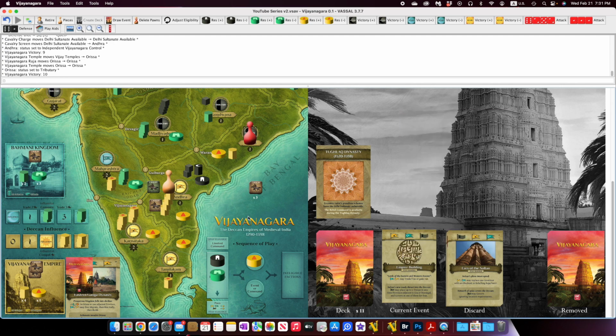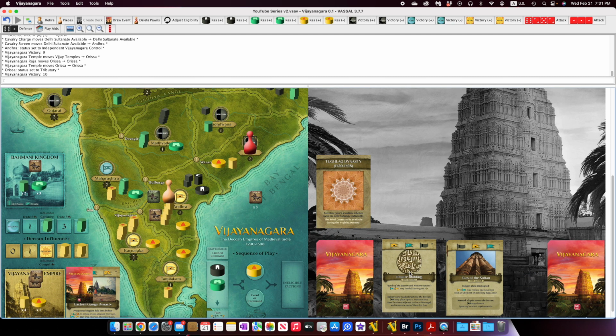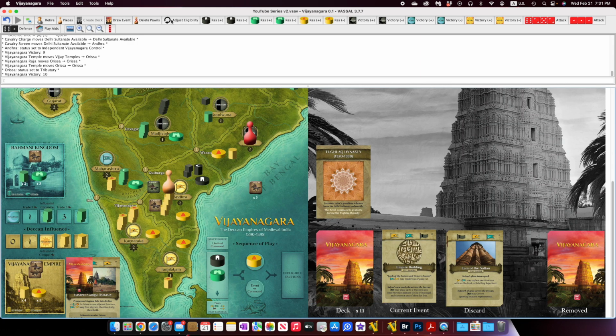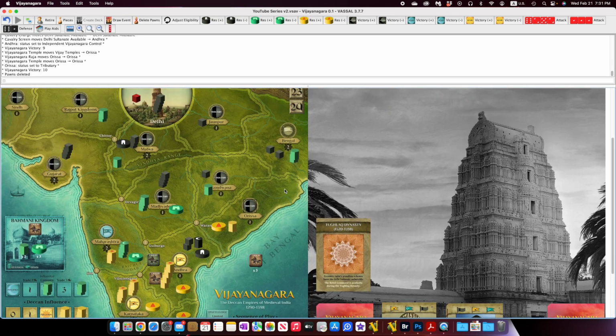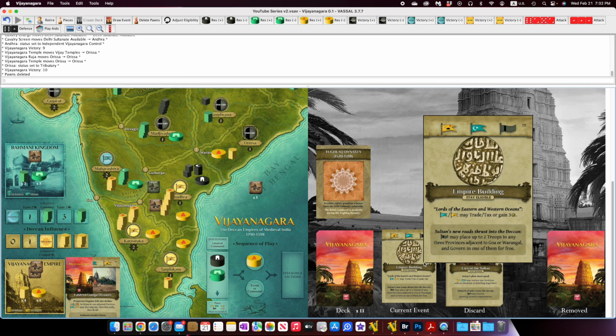Now, Bakhmani gets to go. The event is useful in the sense it gives them a ton of VPs, or excuse me, resources to work with. But time is starting to get to the point where time is a factor. And let me get rid of the pawns. I need to get influence back up, doggone it. And it might be worthwhile. If I trade, I'm going to get cavalry. That's handy.